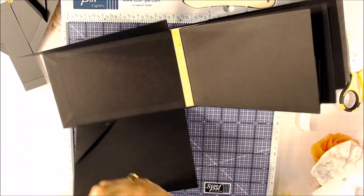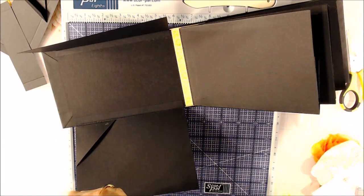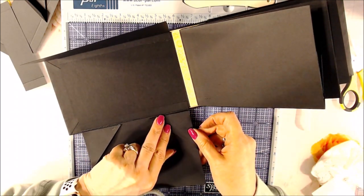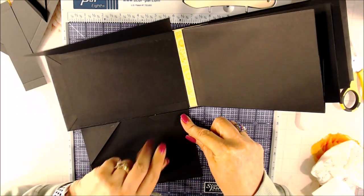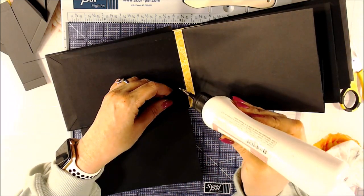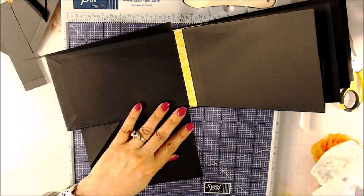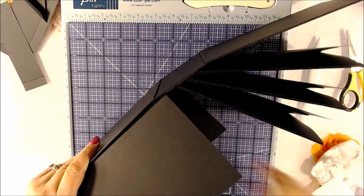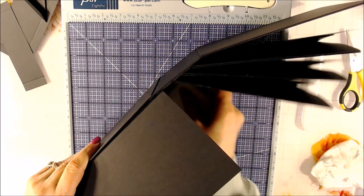So then I'll do that to the other side. I'm just going to put glue on one side first. I'm a messy gluer. Don't go over the score line, and make sure it lines up on the bottom and the side. And then I'm going to lift that up and kind of push that down so it doesn't go anywhere, and then put the glue on the other side. I'm going to lift my book up and burnish that down. Okay.